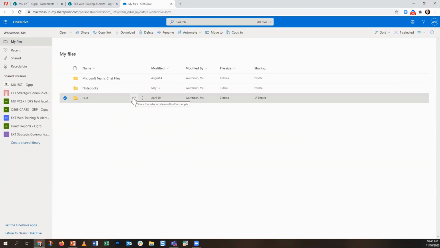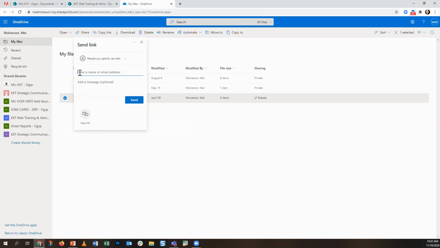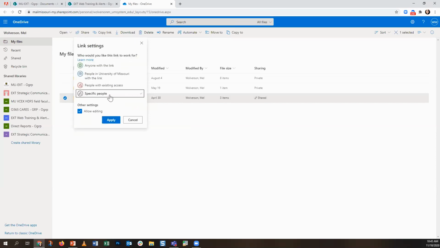So I'll click on the little share icon, and I can type in an email address. I can say specific people, so I can do a specific email address, or I can say anyone with the link, or people in the University of Missouri with the link, or people with existing access.